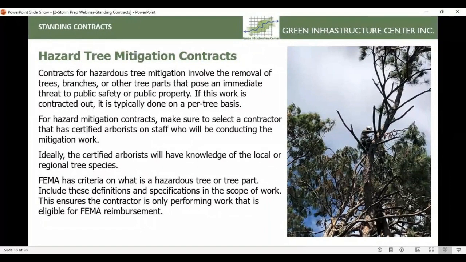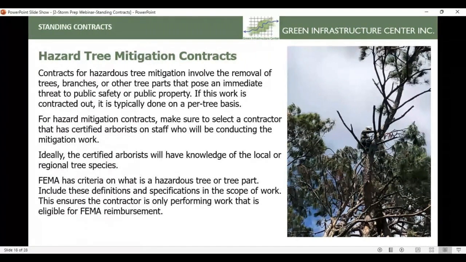Once the debris is about halfway picked up, your contractor will bring in an arborist team to start dealing with leaners and hangers. And so hangers are hazardous broken limbs that are hanging over the right of way or could bounce into the right of way if they fell, and those sorts of things. So it's a public safety issue. Leaners are trees that have a certain degree of lean, or they are damaged to the point where they will not recover in the long term.